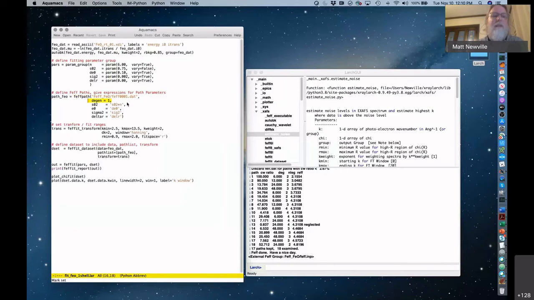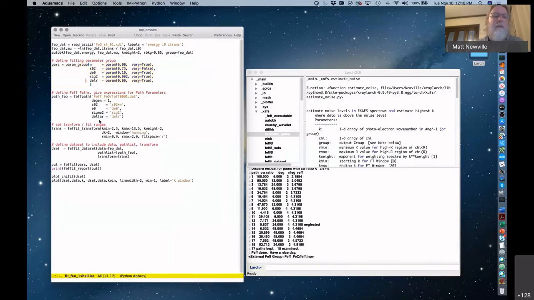And then I'm going to say the S0 squared, the amplitude parameter, should be my S0 squared, which I set to be fixed at 0.75, and don't allow it to vary in the fit. N is 6, and it will vary in the fit. So I have this set of general parameters, and then this set of path parameters. Each one is just a mathematical expression in terms of these parameter values.